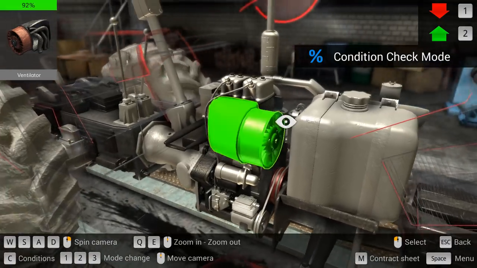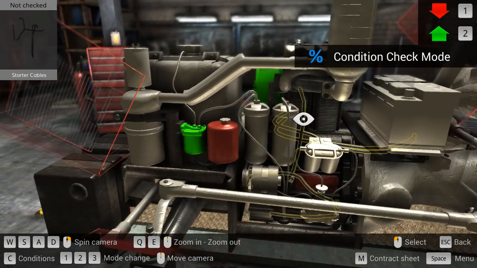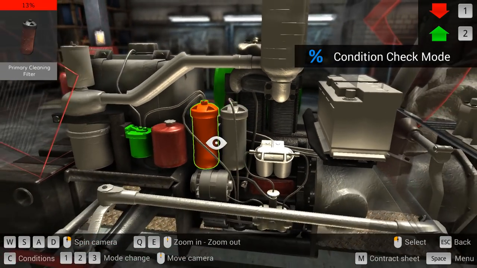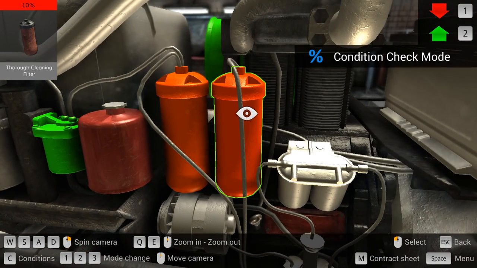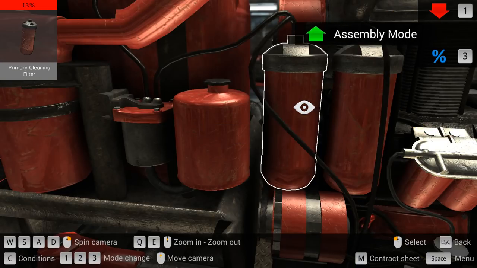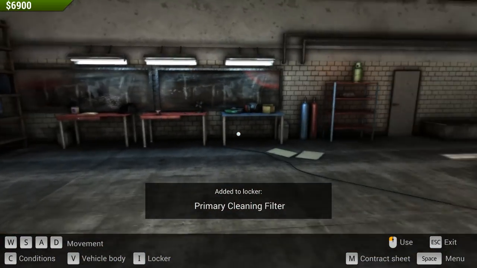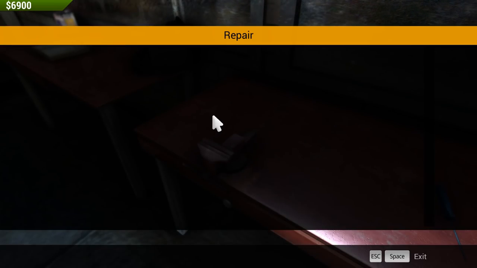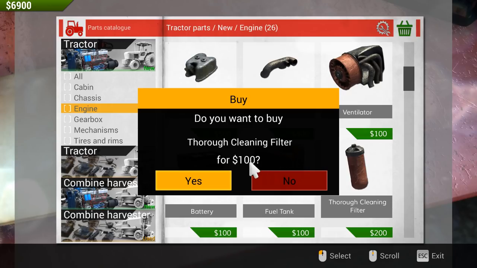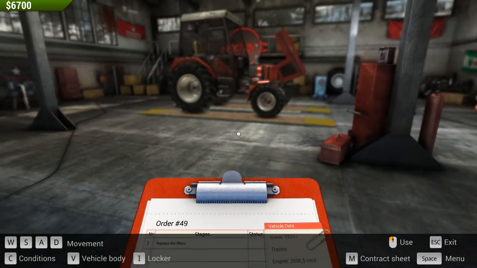I can't remember which ones those are now. I think they're over on the other side here, though. All probably these things. Primary filter. Throughout filter. The lines. Okay. Well, let's see if we can do a repair. Oh, can't repair them. Okay. So engine, throat filter, primary filter. Okay, how much did we get for that? 200, so we're not gonna make any money on this one.